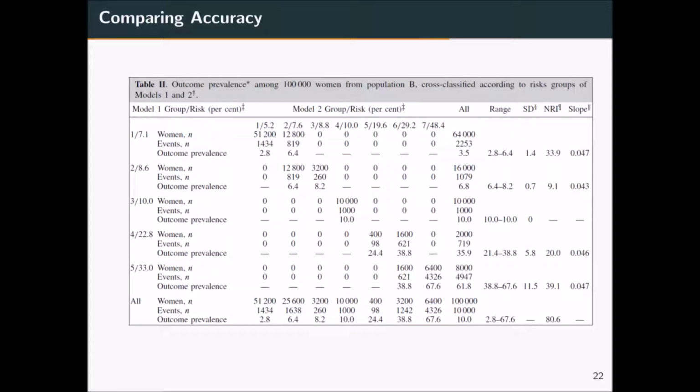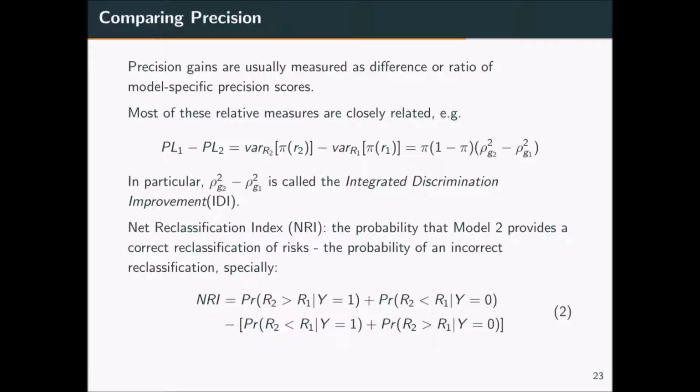The table shows that some individuals assigned different risks by Model 1 can receive the same risk by Model 2. Thus, adding covariates to a model need not yield a more refined partition of the population. While expanding a model with additional covariates may actually decrease its accuracy, generally, such expansion will increase precision. The issue is whether the gain is large enough to warrant the cost of the additional covariates.